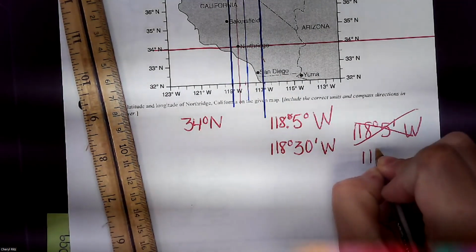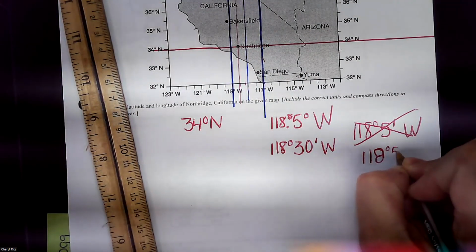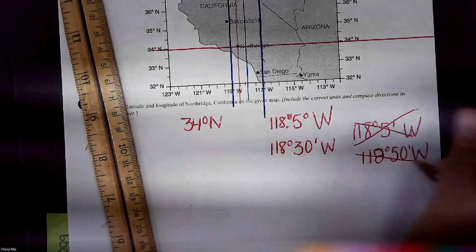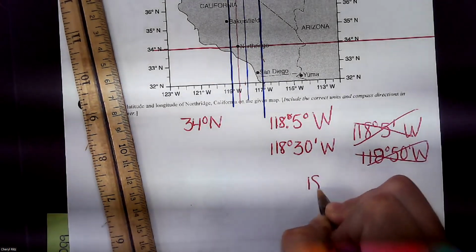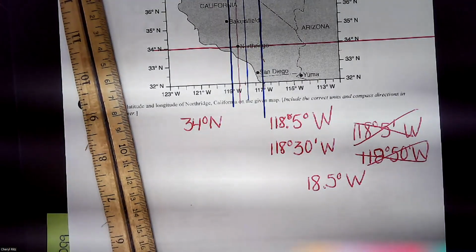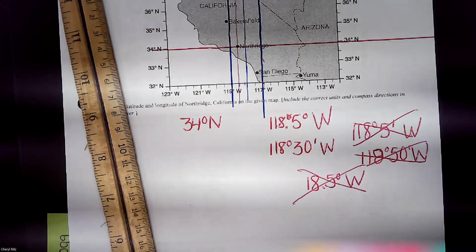The other most common wrong answer I saw was 50 minutes. And this is what I thought you were getting at. So not 05, but 50. That means you forgot that halfway is not 50, but halfway is 30, just like on the clock. Then another wrong answer I kept seeing all day, which this one killed me: 18.5 degrees west. I forgot the 1. I can't give you credit. I know you know what you're doing, and I know you meant to put the 1, but I can't give credit for that. Anybody got any more questions on question number 1?